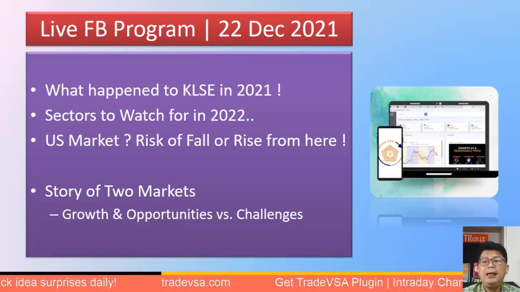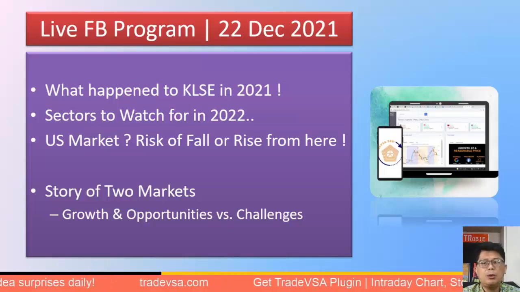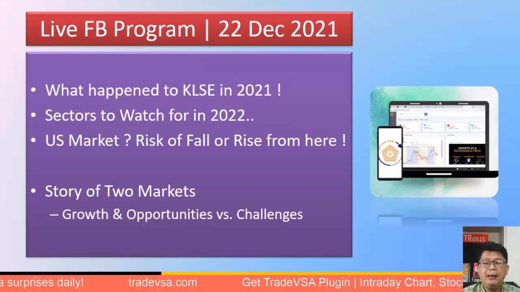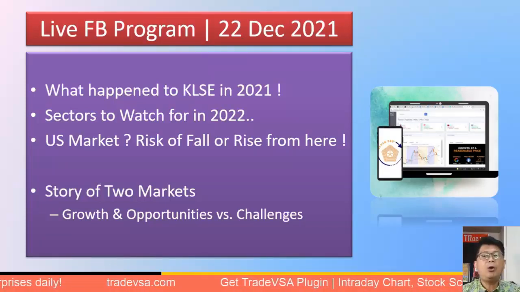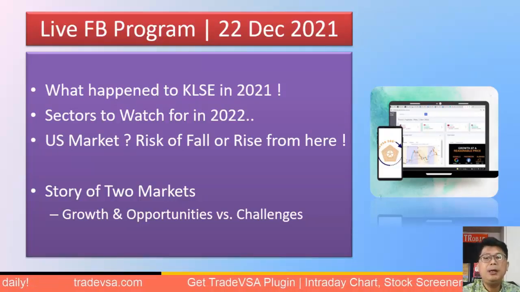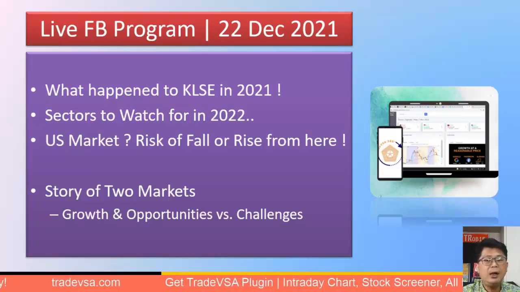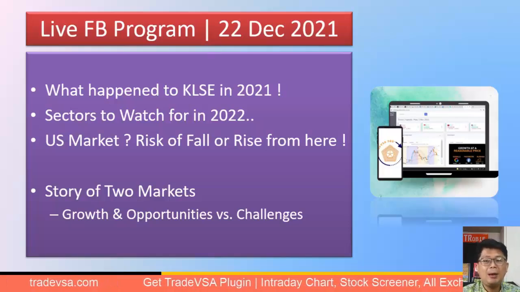And for our live FB tonight, which is the date of 22nd of December, we're going to be looking at what has really happened in the KLSE for 2021 and what are the sectors you should watch out for in 2022. And we will also adjourn to the US market and talk about the rise or fall. Is that going to be a risk of a fall going forward? Have we seen the Omicron virus in here, or is it going to rise from here? So that's something we're going to be talking about in here.